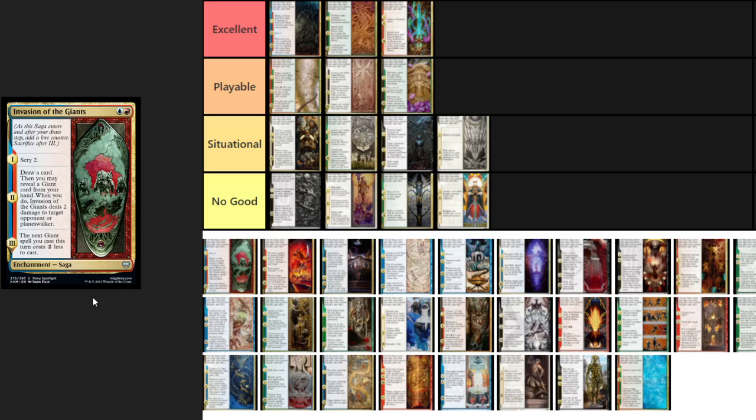Invasion of the Giants, 2 mana. Chapter 1 says scry 2. Chapter 2 says draw a card, then you may reveal a giant card from your hand. And when you do, deal 2 damage to an opponent or planeswalker. And Chapter 3 says the next giant spell you cast costs 2 less. So it's a down payment on a giant spell 2 turns from now. And it gives you a scry 2 right away and a card draw.